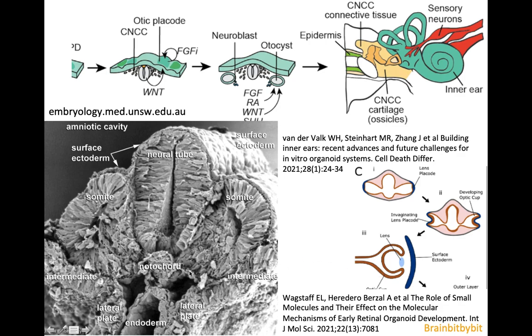This is an electron microscopic image in the 4th-5th gestational week. You can see the closed neural tube here. This is the surface ectoderm. You can see the folds, and there are going to be these outpouchings for the ear and for the eye. And you can imagine that if there's some misfolding in these outpouchings for the ear and for the eye, that there's some inclusion of skin cells, and this gives rise to an epidermoid cyst.